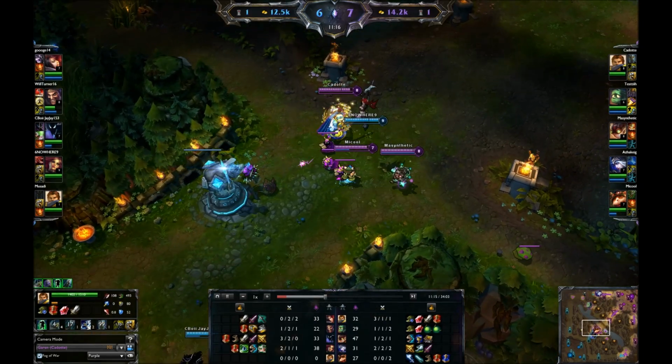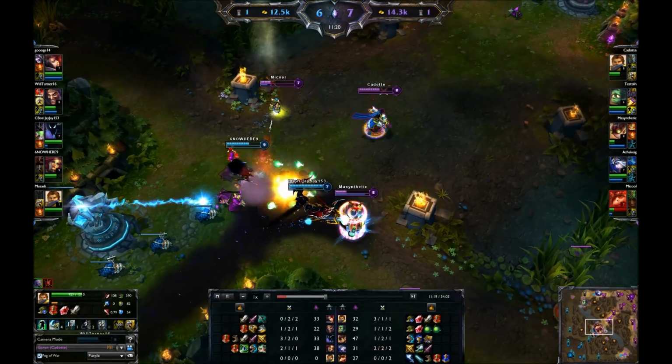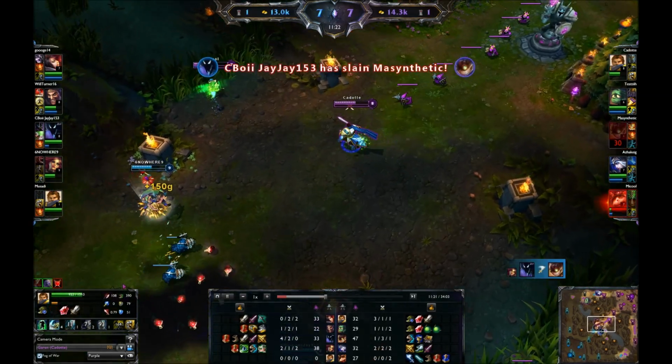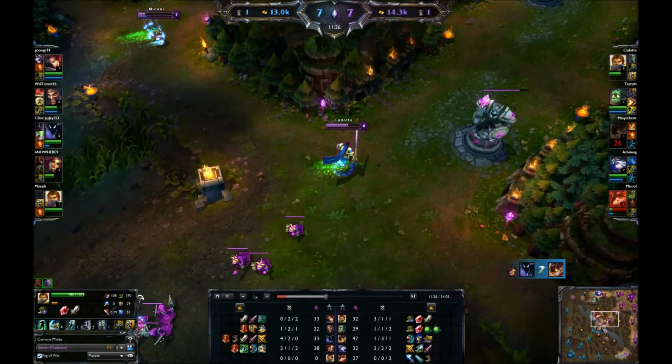She's gonna probably hop in and use her ult. Yeah. No, I don't do enough damage to her. We might lose one of our teammates. Yep, we do. He got feared by Nocturne. That's no good.